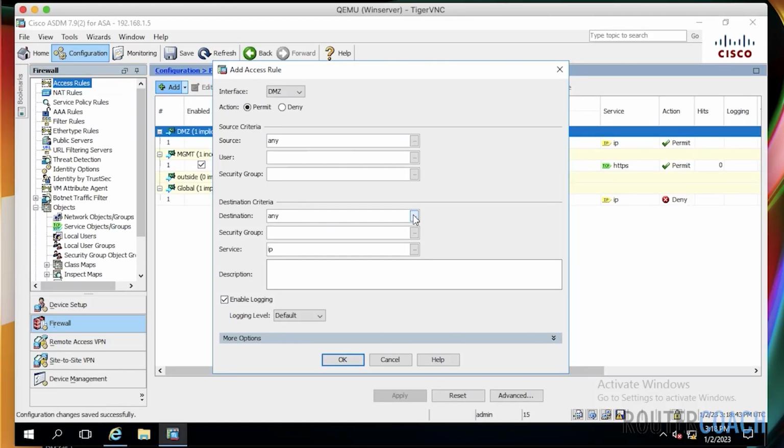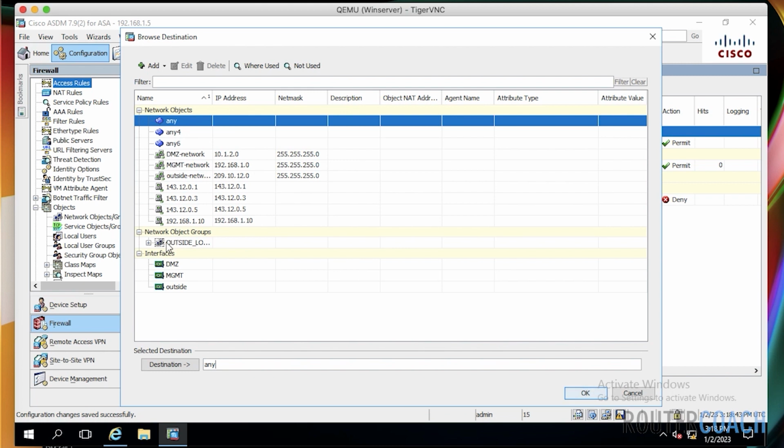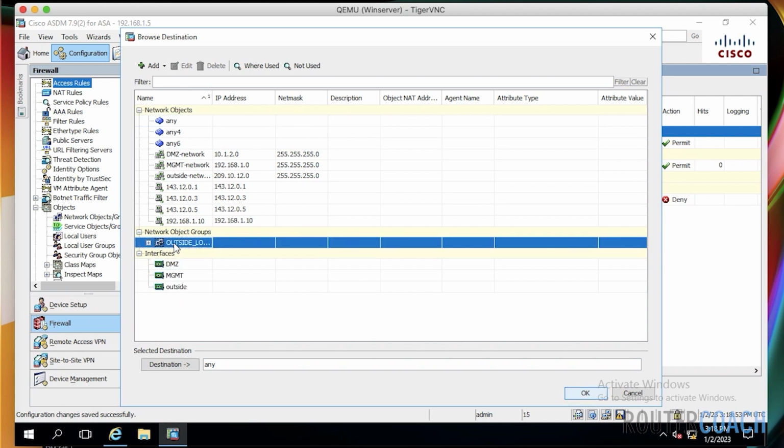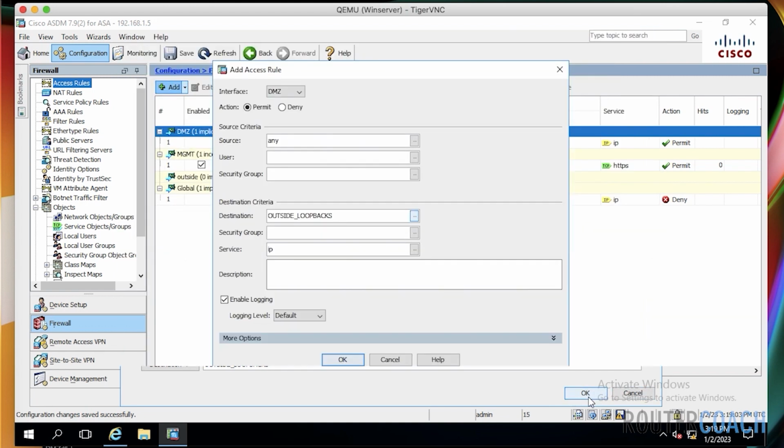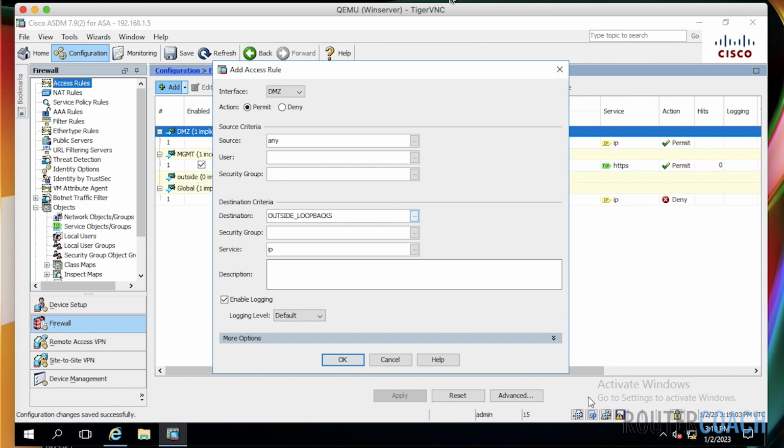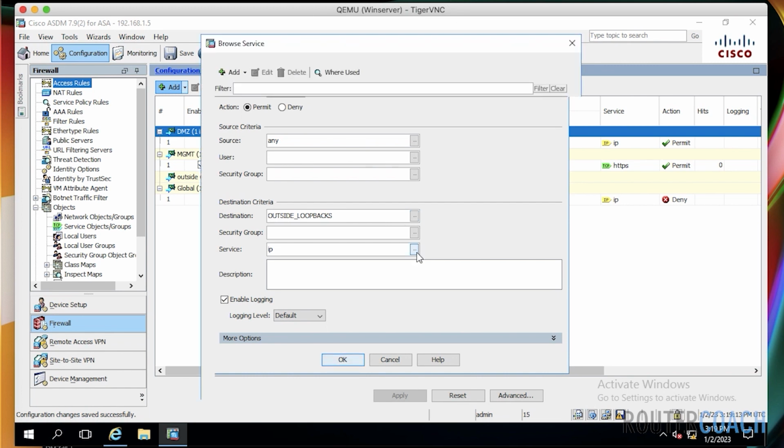Our destination will be our outside loopbacks, that new object group that we created, which includes 143.12.0.1, .3 and .5. Let's double click that. As it says destination here, we know that is OK. So let's click OK. And our service will be our service object group. So let's click up to service, click here.